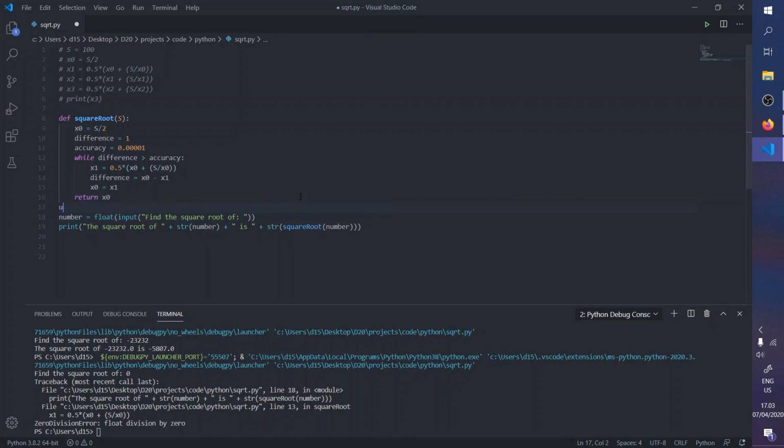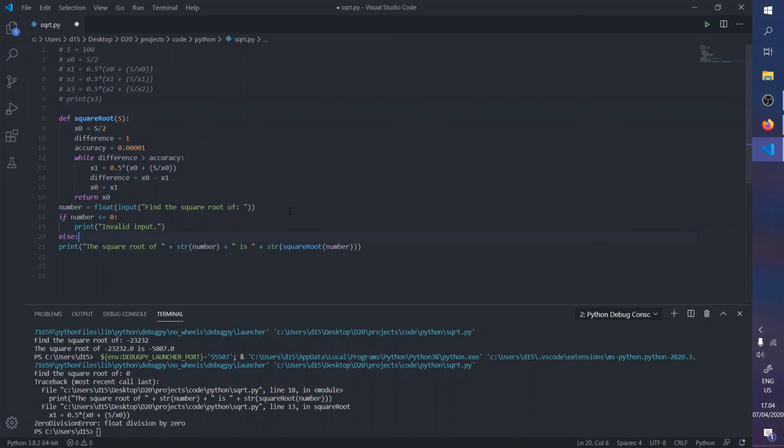So to prevent that, we'll write if the input is less than or equal to 0, we'll write no, we don't like that, invalid input.